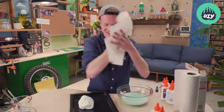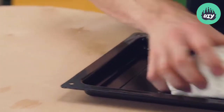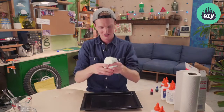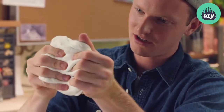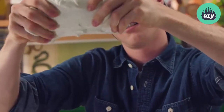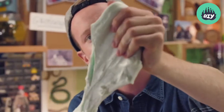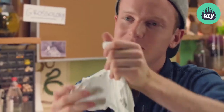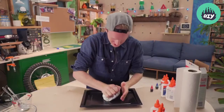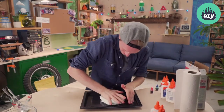Yes! Paper towels to wipe off the hands. Dude, look at this thing. Look at this blob. It's kind of like, if you've ever used silly putty, it's in between silly putty and really wet slime. And you can slam it, you can put your handprint in it. I'm gonna make a handprint really quick.